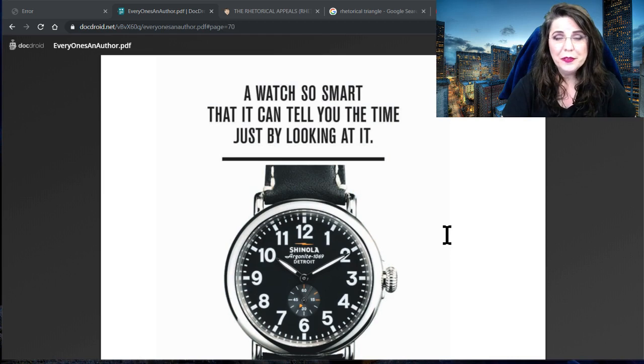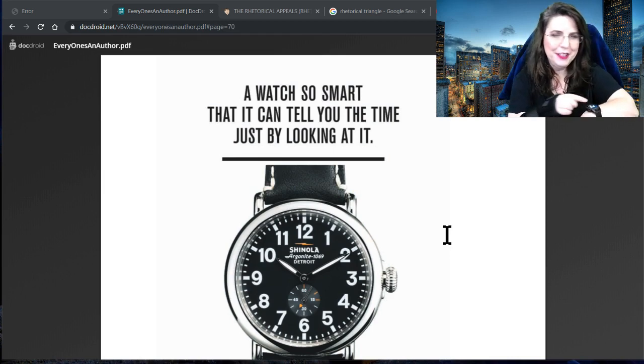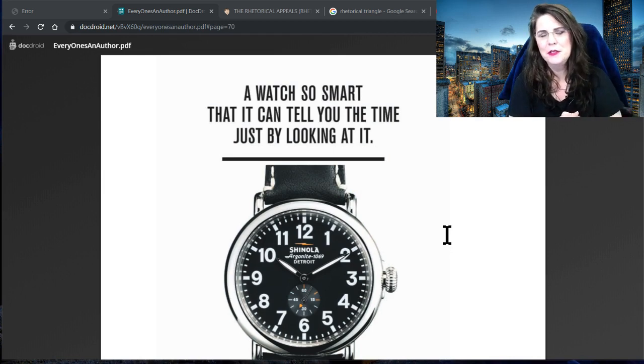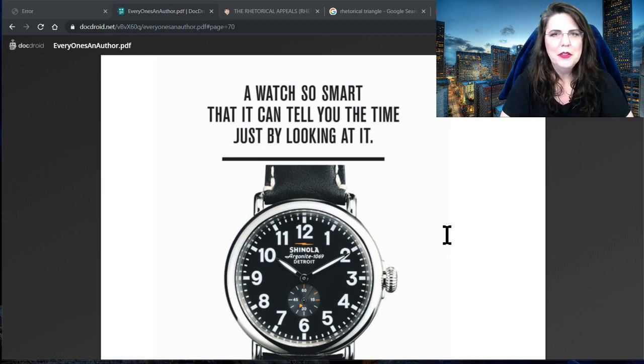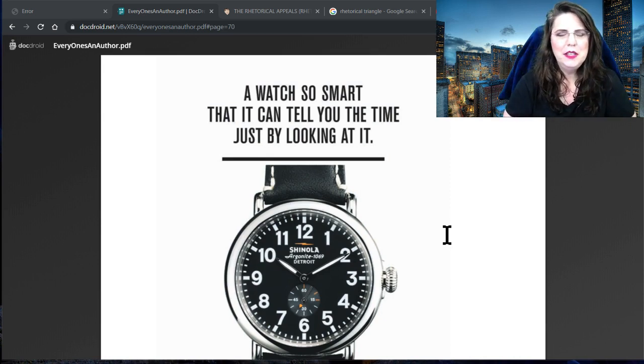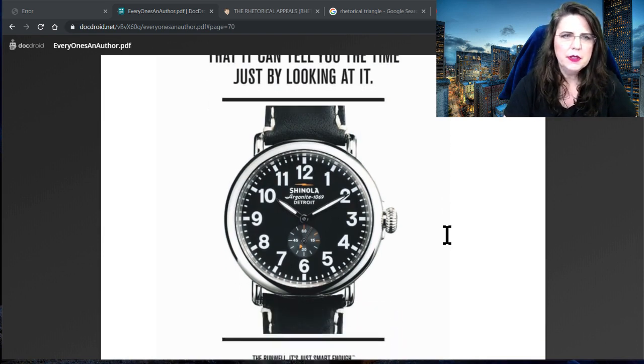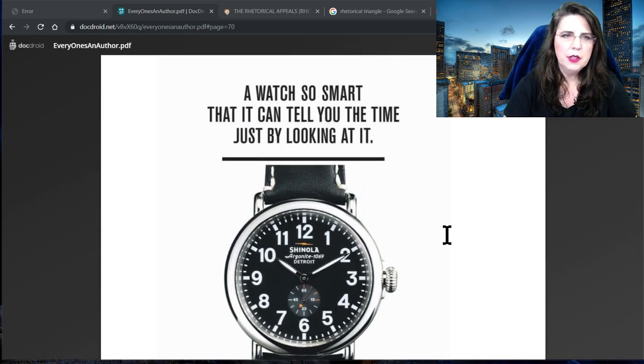Now, I can remember a time when watches, you couldn't talk into them and you couldn't use them to track your steps and things like that. But now we have watches that are smart, meaning that they can do so much more and keep track of other things. When I'm using visual media, I tend to use like commercials and other things, and we can go over that in class. But think about the design. The print is very crisp.